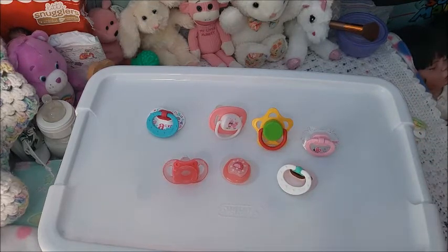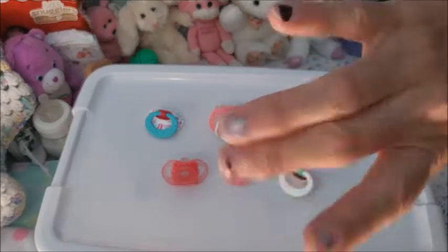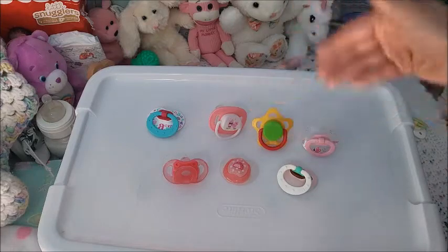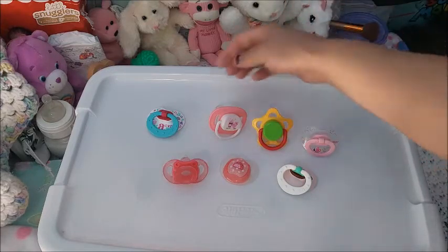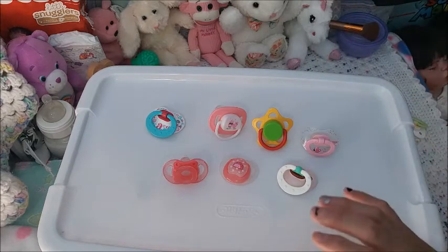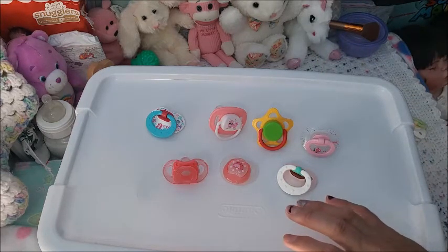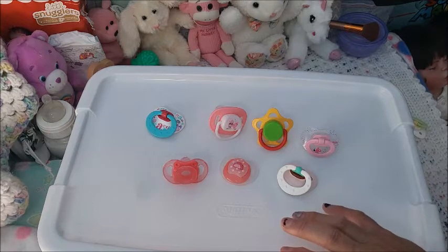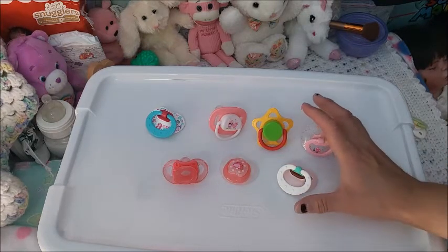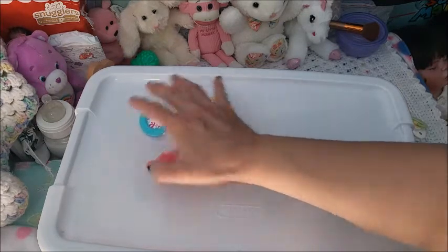I've been busy. If you watched the video before this one, you'll know why I've been busy and why my nails need to be redone. But anyways, this was the scoop from number 5. And because I had a three-way tie, instead of putting an outfit on a baby, which takes a long time, I matched up a bib and a bottle with the pacifier. So this is the old one.